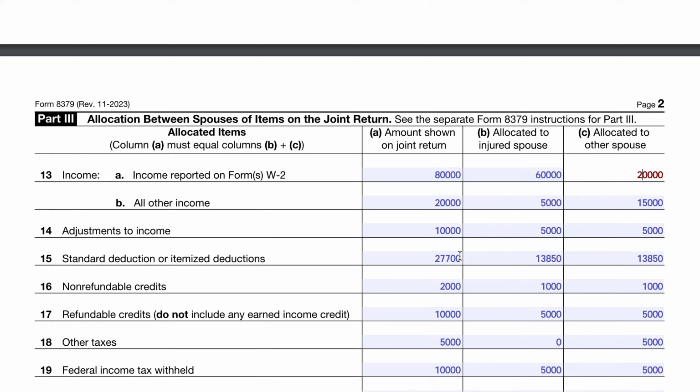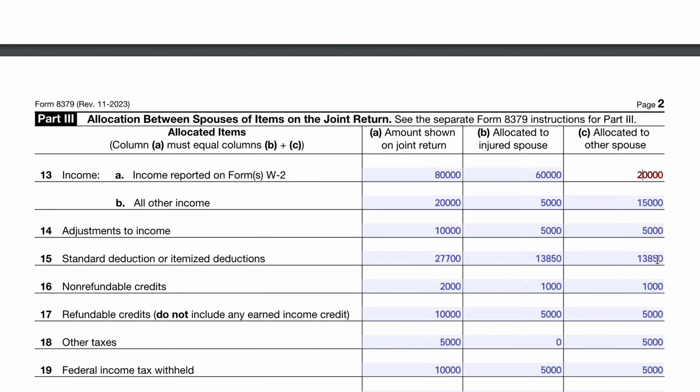In line 15, you can either prorate your itemized deduction, or you can just split the standard deduction in half. So if you split the standard deduction in half, basically each spouse gets half of the standard deduction. For the 2023 tax year, the basic standard deduction for each spouse, combined, is $27,700.